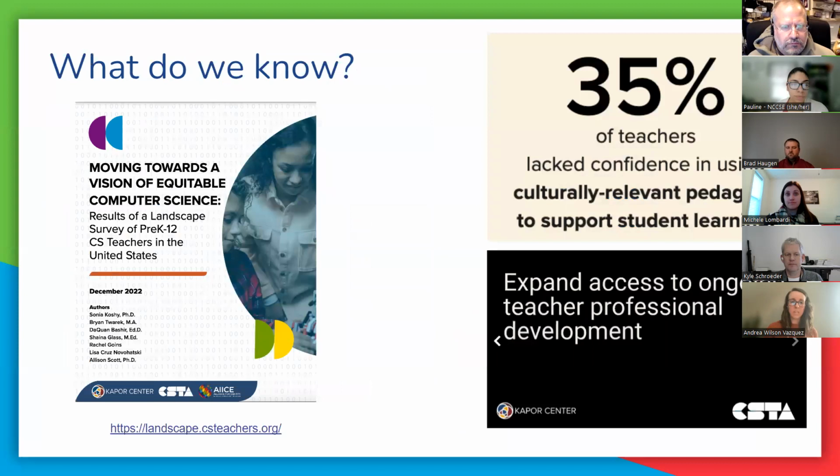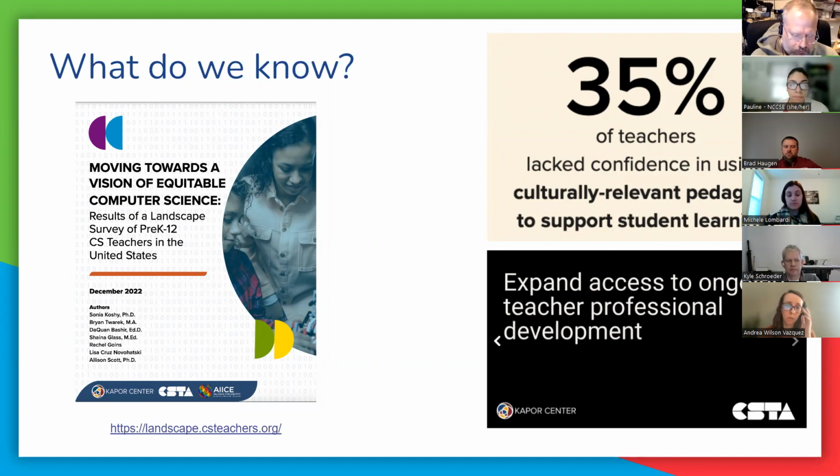All right. On to this next piece. This is just providing some recent stats for you. Each year, the Computer Science Teachers Association and the Caper Center put out a teacher landscape report. This is where they ask computer science teachers, and this year they started with pre-K through 12th grade computer science teachers, how things are going, what supports they feel like they need, what's going well, what they wish they had in order to feel more successful. And this year, the landscape report was really focused on how to support furthering of equitable computer science education.